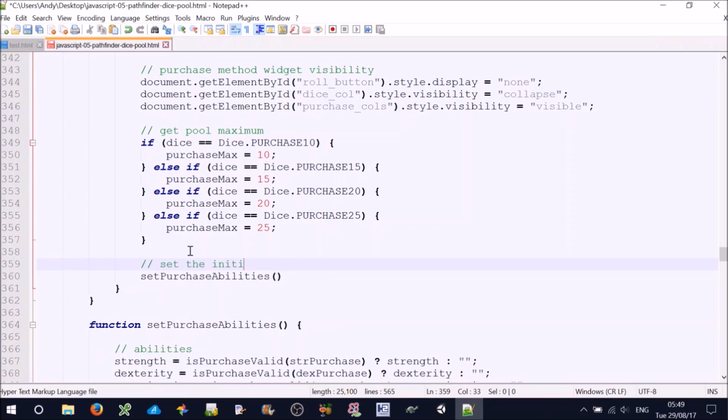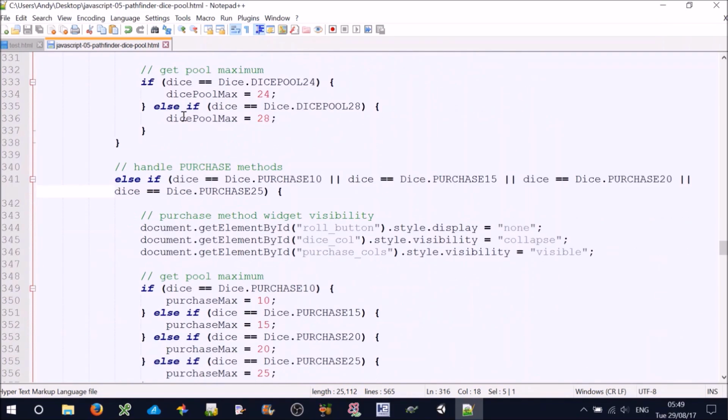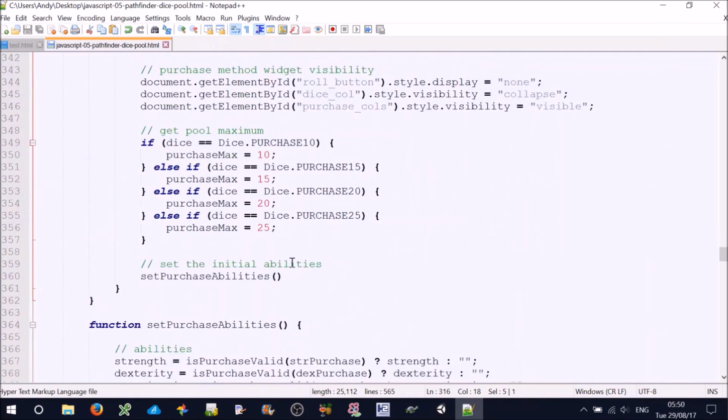Set the initial abilities, because remember reset is always called when they select a new method. So reset will reset all the purchase numbers to 10, and then we want to update the UI immediately.